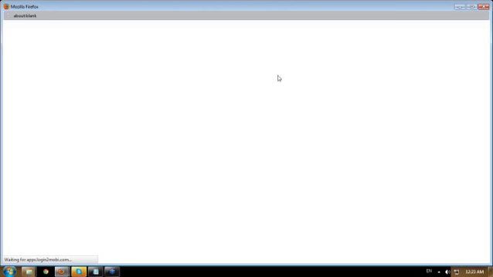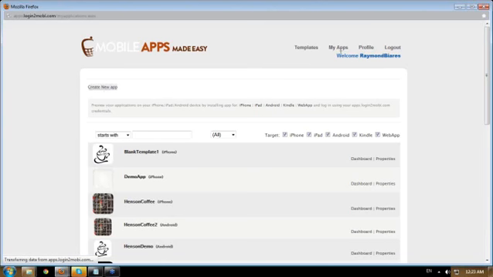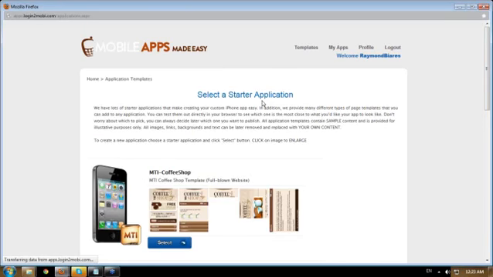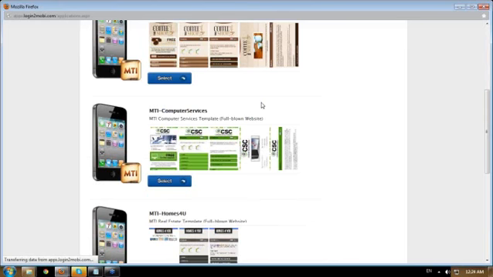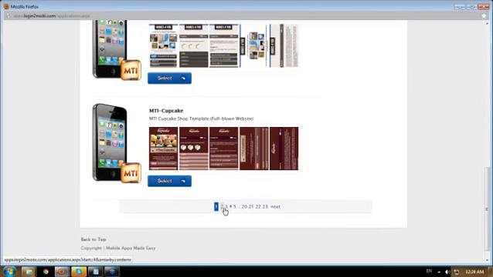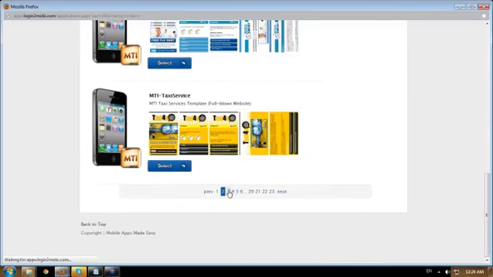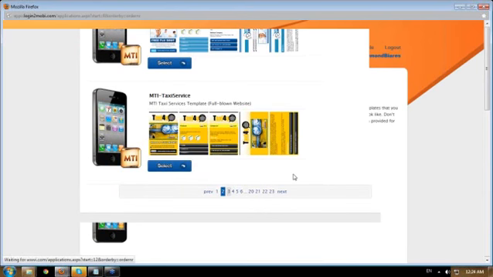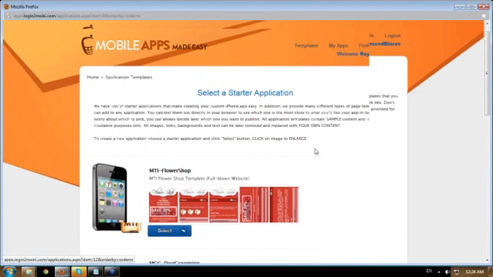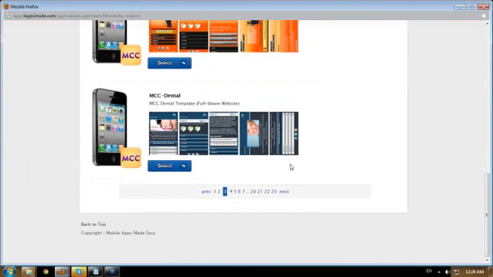Here, the mobile apps is similar to the mobile site. Okay, it also has our templates. Let me just show you that. This is the MTI, or Mobile Treasure Island, the 9 templates, and you also have the SME and the MCC. So MobiCash Cyclone, if you remember that. So these are different niches that are available for you to use.